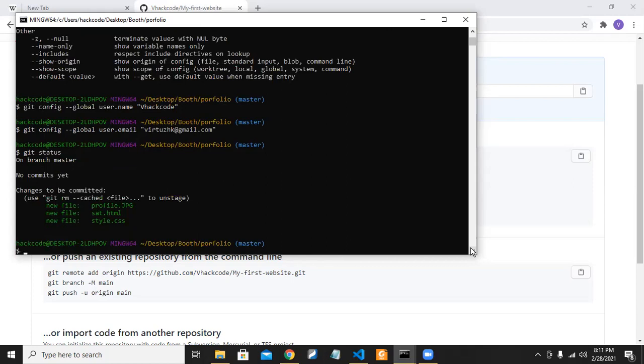Okay. So you have to commit. So git commit, space -m. Enter.